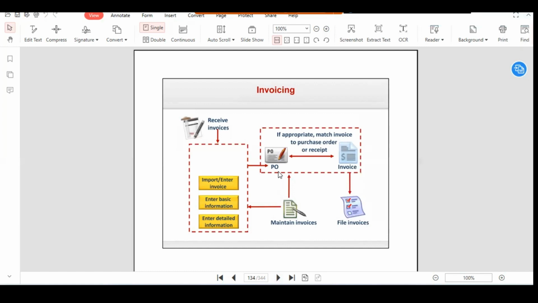You match it to check that yes, this invoice is against that PO. That is a very important process in the invoicing step. You can maintain the invoices, and as and when required, you will make the payment. Physical invoices, if received, will be kept in the file.